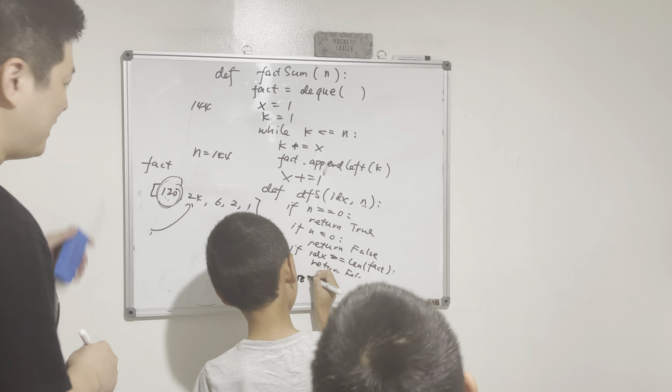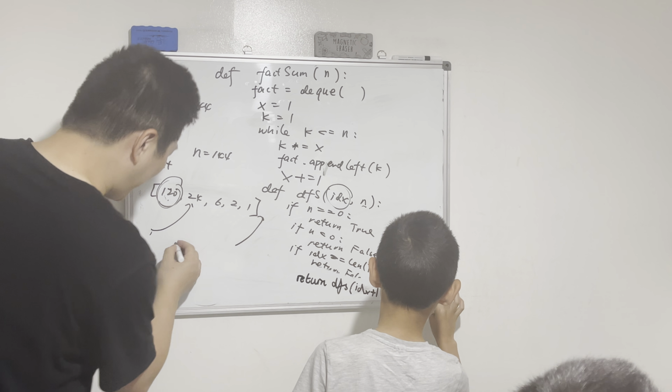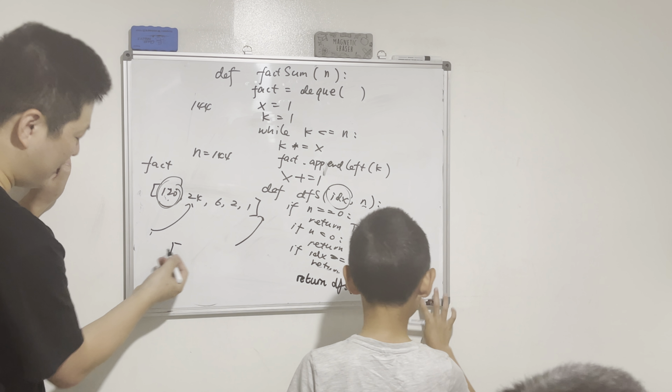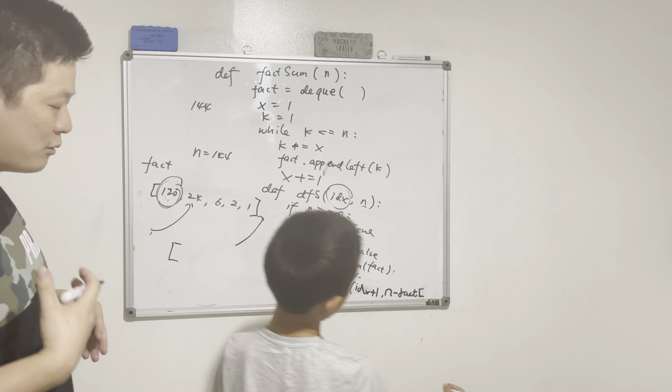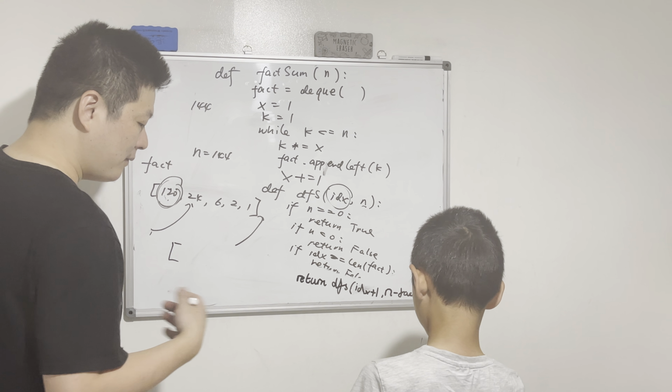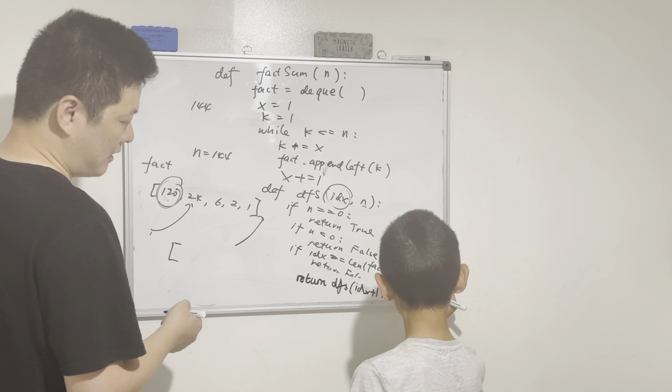Fact. What? Fact. Yeah, bracket. No, bracket. Bracket, not curly. This is square bracket. Yeah. Square bracket, if we want to visit, if you want to get a value, yeah, and then index. Index what? Index. Index. Yeah, and then bracket. Okay, or yeah, the next one is or what?